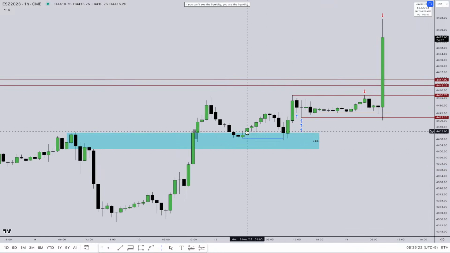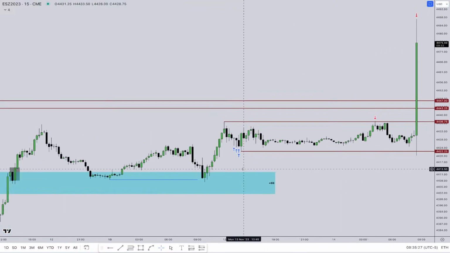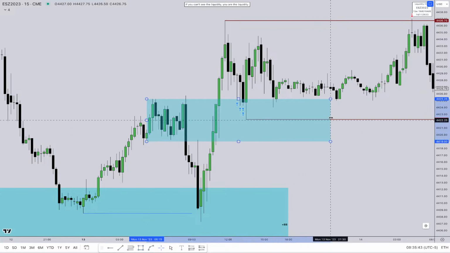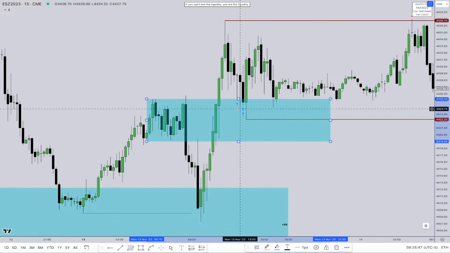on a lower time frame. Since price has taken this low, we can drop down to the 15 minute time frame. You can see right there we have our bullish breaker. We have the same closing price here, the highest close, but we consider the one with the highest wick since they are both equal in terms of closing price. So you can see I've entered at the bullish breaker. This was a pure entry on the lower time frame.